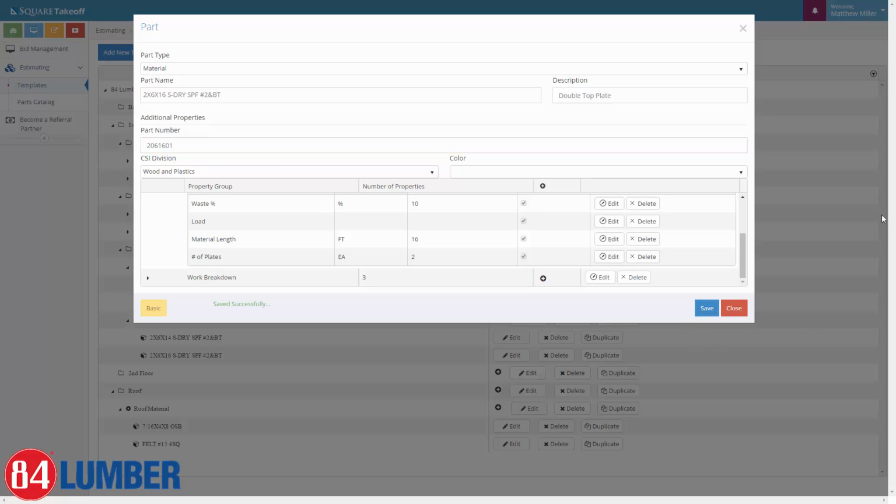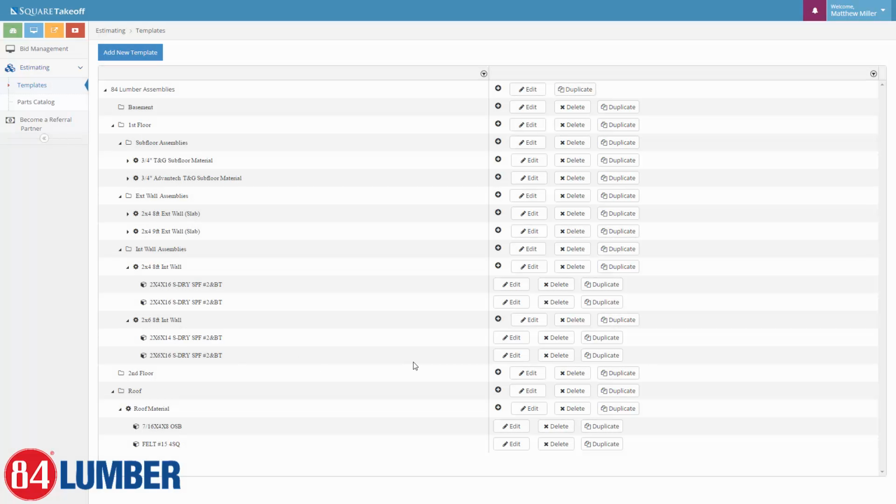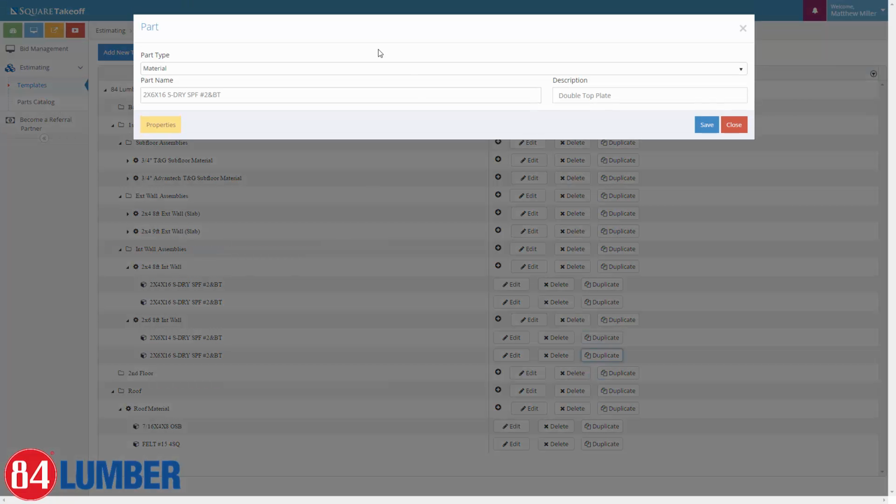Now if I needed to duplicate any of these items along here, I could do that too. I could individually duplicate these parts, if need be. So let's say we want to duplicate this here. We want to make these top plates staggered. So we're using a 2x6x16, and we want to use a 2x6x14.